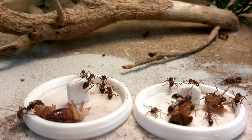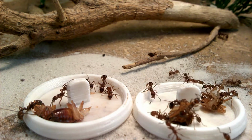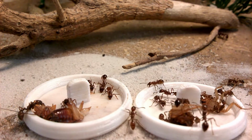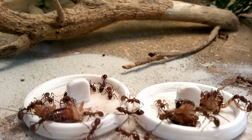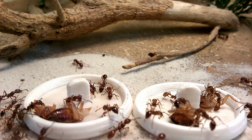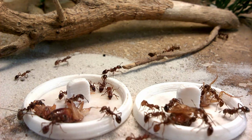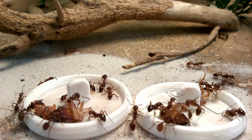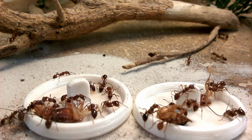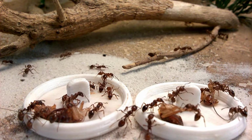Look at the left, at the frozen side. The ants are licking, and I'm not sure if it's because I washed the shells before I got them in, and it's just rests of water. But I think the melting process of the frozen cockroach left some really interesting and tasteful juice. So this is what they are going for, and it's very easy for consumption.